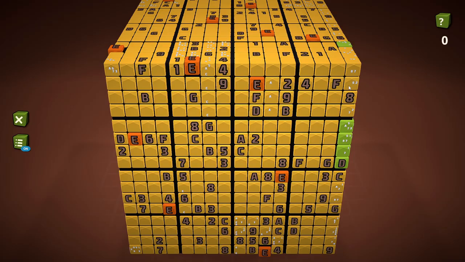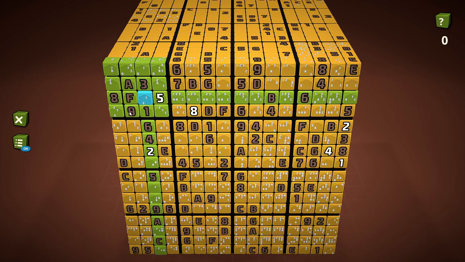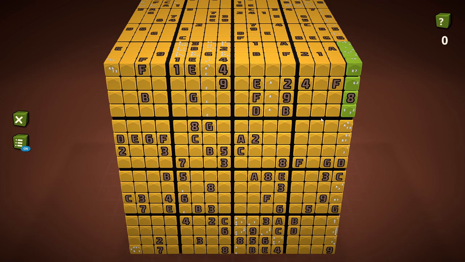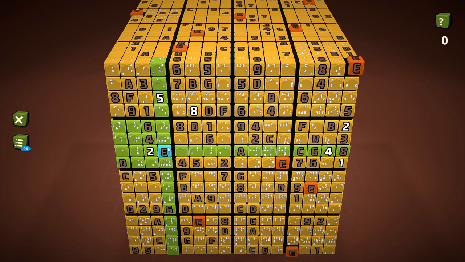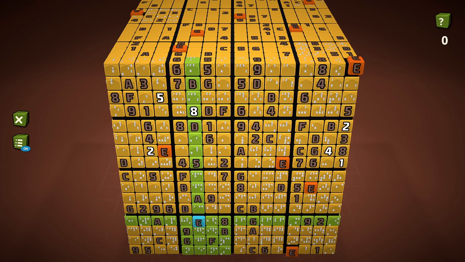Alright, can't be top, can't be that. Could be bottom here. Can't be top, got that. Could also be here. So these two are the only ones that could be an E. That could be an issue. Let's see if I fill out anything else. Can't be top row, can't be top row. That's it. Can't be top row.